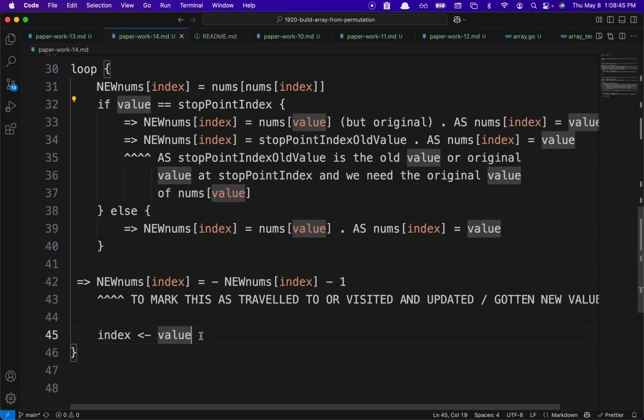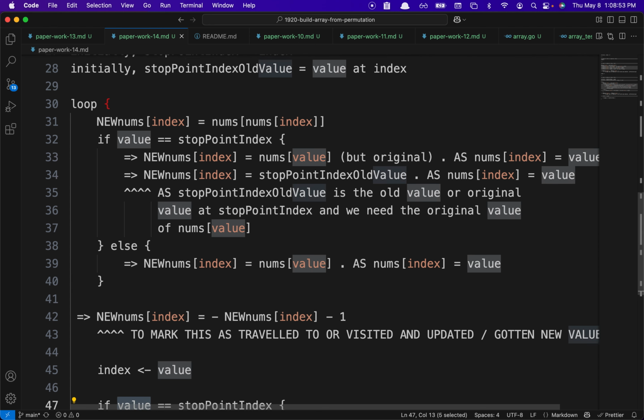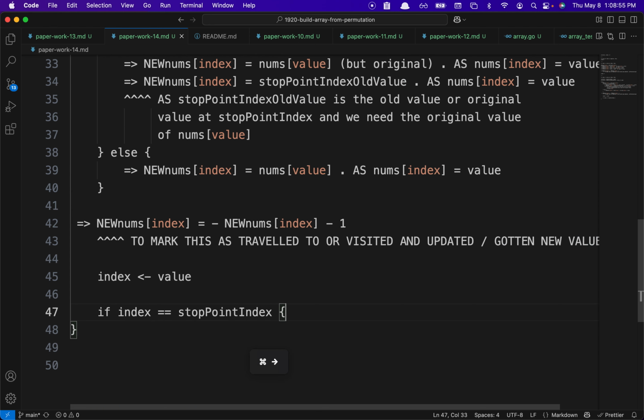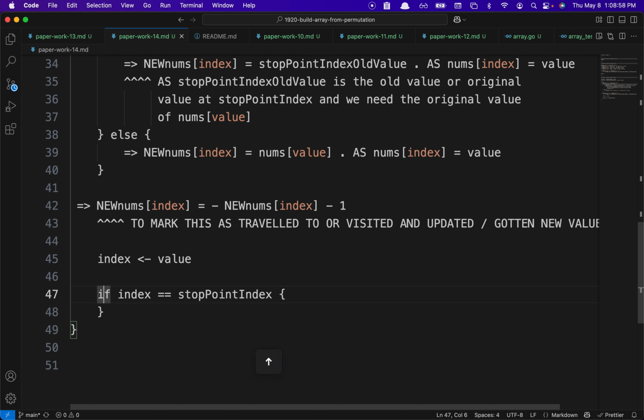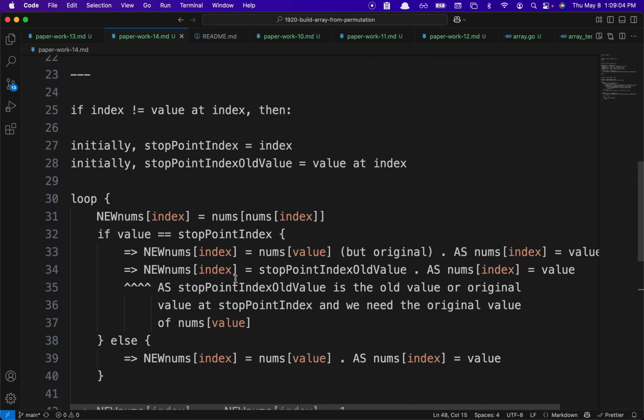So if index is equal to stop point index, we need to break, right? And that's it. I think good to go.